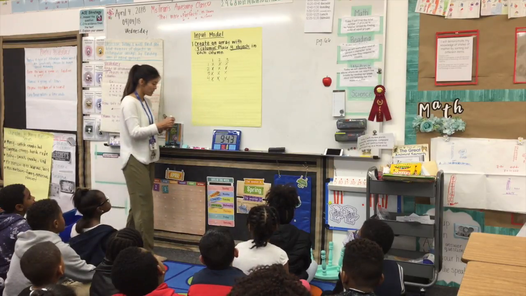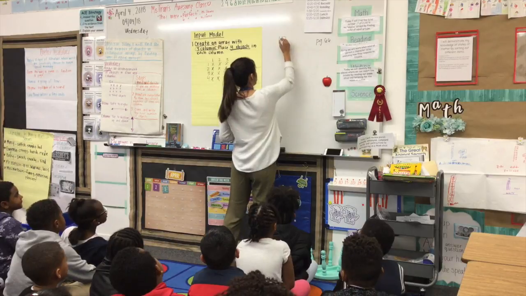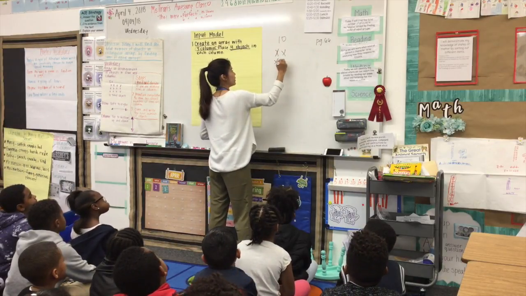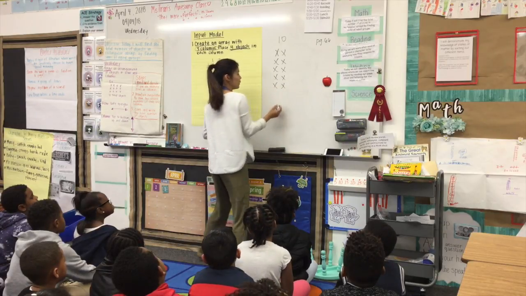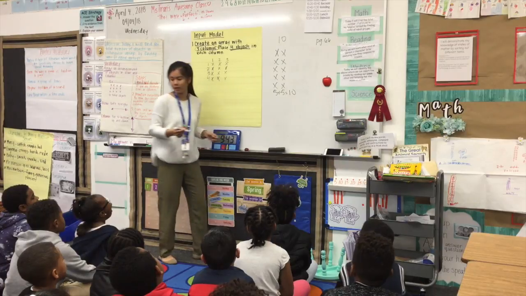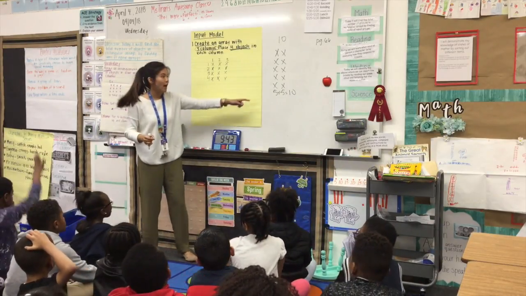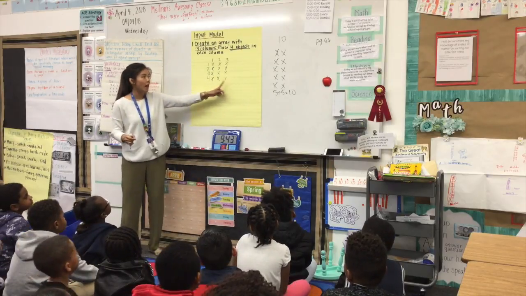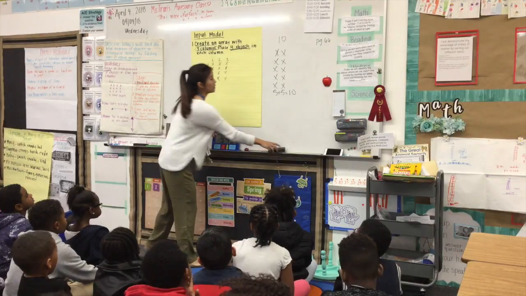So I know yesterday we worked on this when we had the number 10. We did 1, 2, 3, 4, 5, 6, 7, 8, 9, 10. And we did 5 plus 5 equals 10. Raise your hand if you remember that. Yes? Okay, put your hands up. Now, we're going to be using the same concept, but this time we have more columns. Okay?